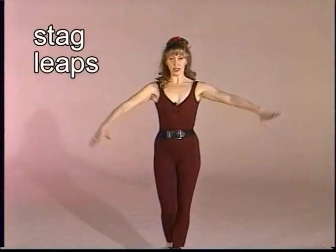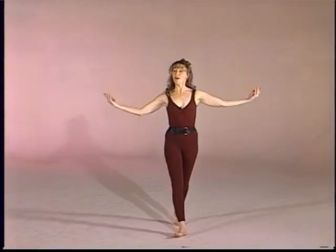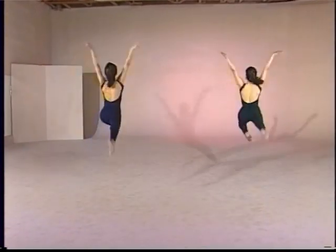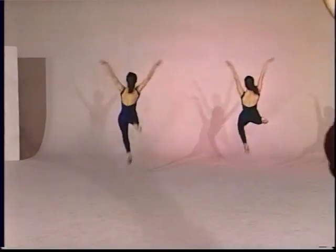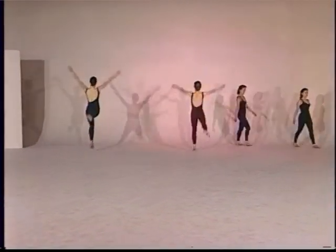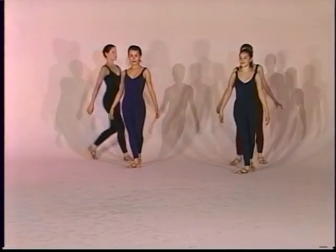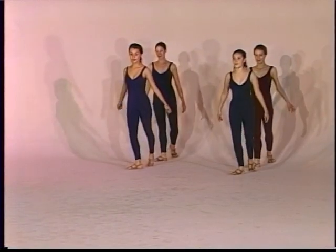Let's drill some stag leaps. In a stag leap, you'll take a step, the passe comes up and your arms go in a V. 5, 6, ready, and. Step, stag. Good, keep that chest up. Let's look on the left side, all four dancers together, 5, 6, ready, and.